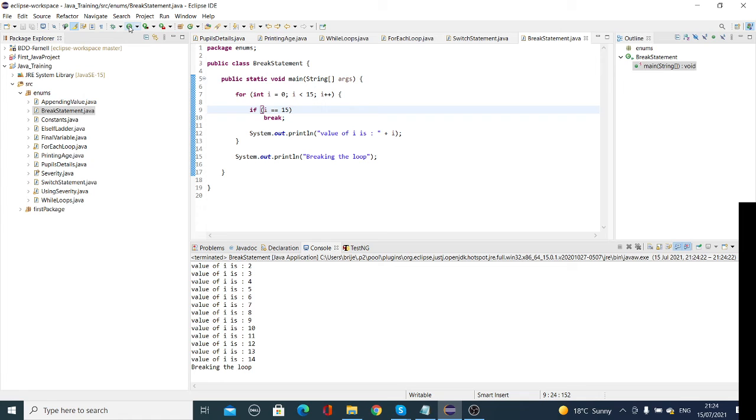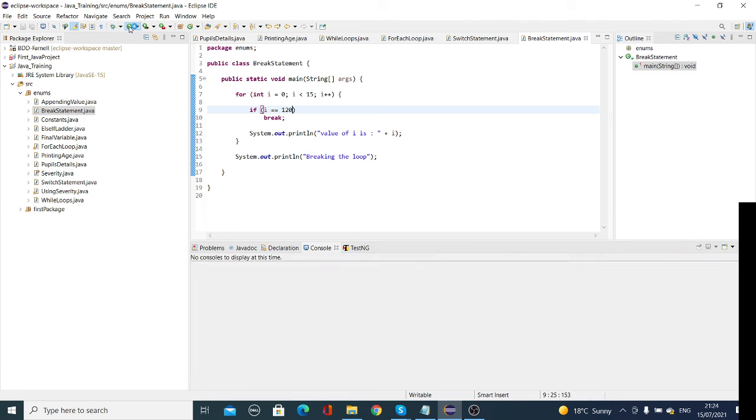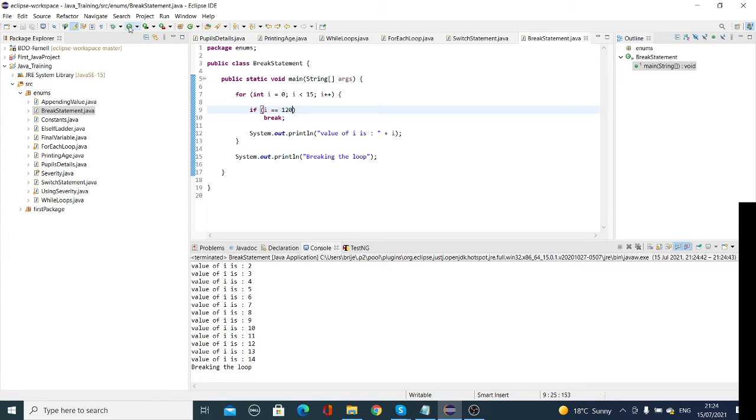As soon as it hits the condition, it breaks the loop and goes to the next statement. You can put 20 or even 120, and it will stop at the same place. Why?